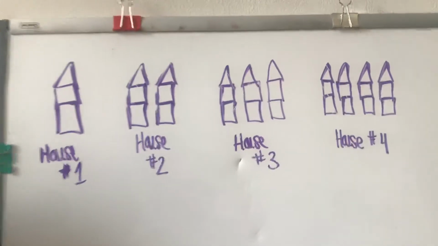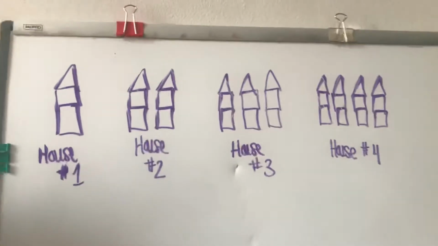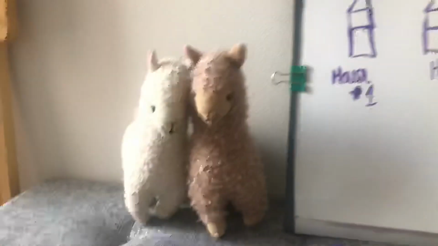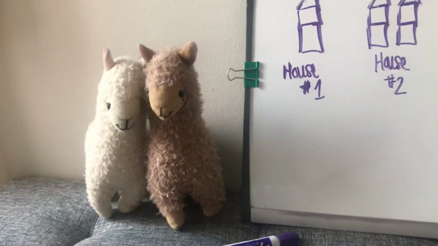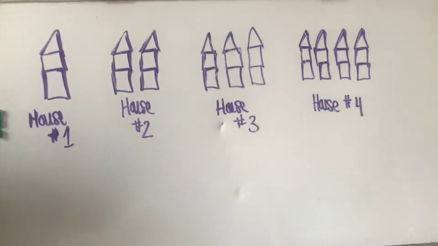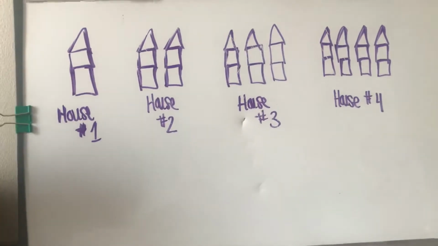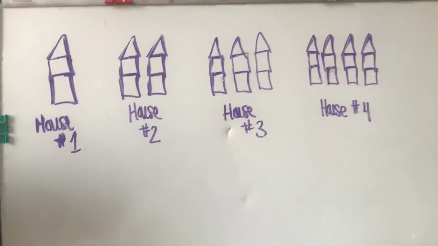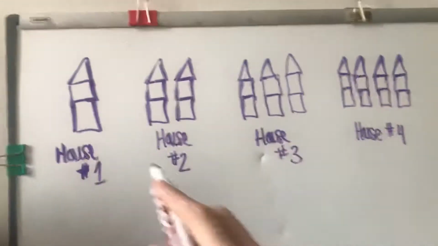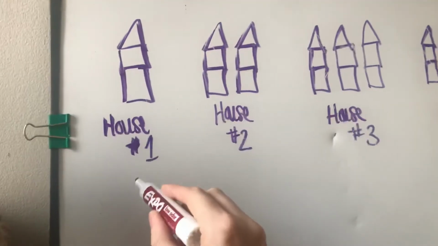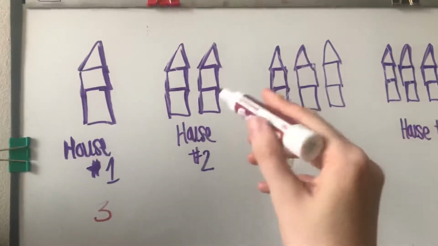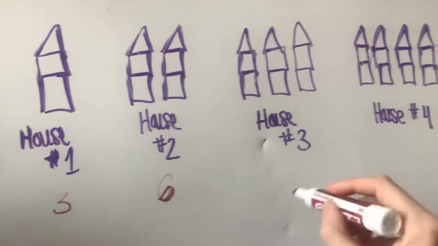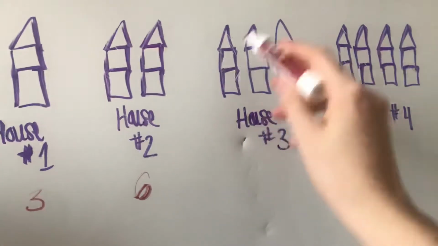What might be helpful is, whatever your representation is going to be, whether it's objects, I wish I had more alpacas because I would represent them that way, or a picture, whatever the case is, I would start by writing underneath it for yourself, not your finished product, how many terms you have. So here I have 3 shapes, so I'm going to write 3 here. Then I have the 3 original, and I have 3 more, so now I have 6 terms essentially.